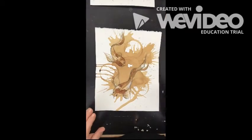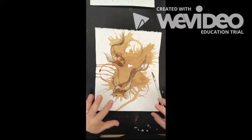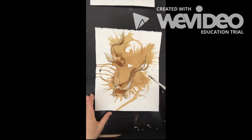What I found when I was painting this is it's really good to let the layers dry in between. So you paint on a little bit, let it dry completely, and then do another layer. And if you're impatient like me, use a blow dryer. And blow dryer will do cool, funky things like this too.